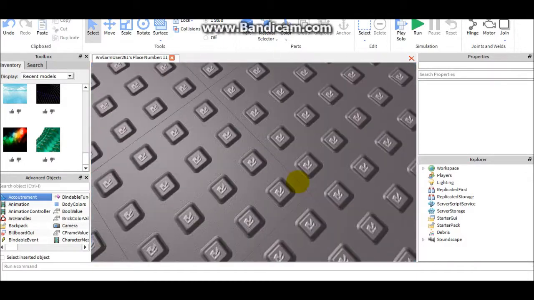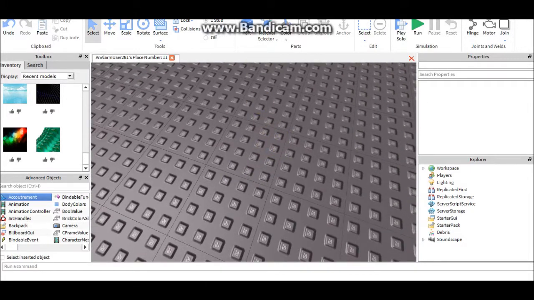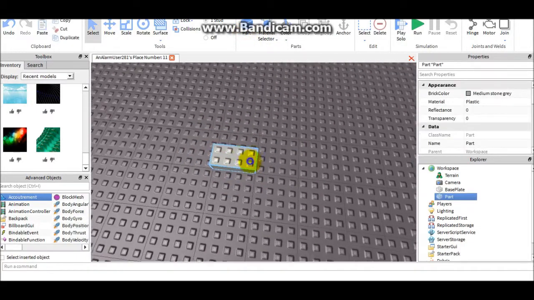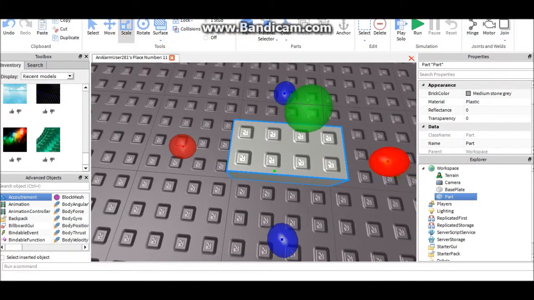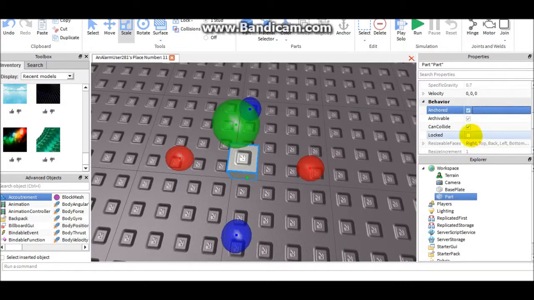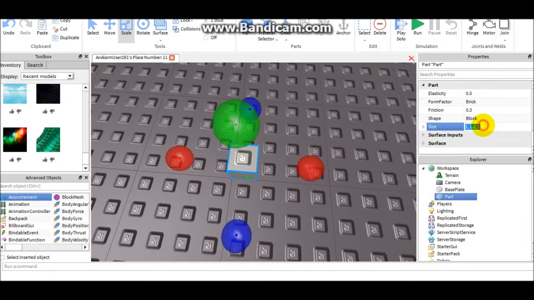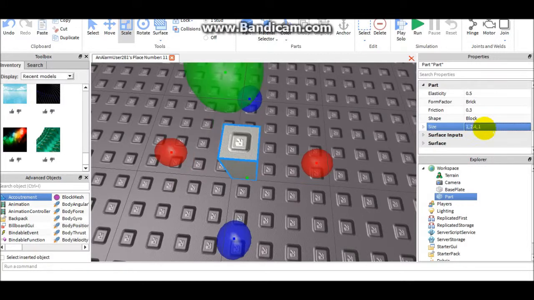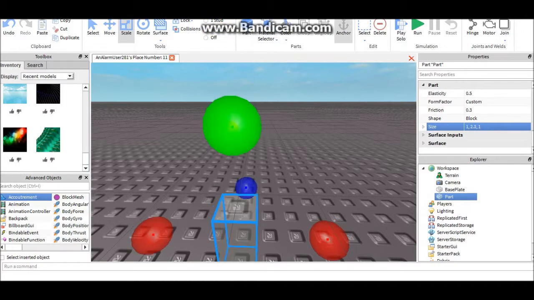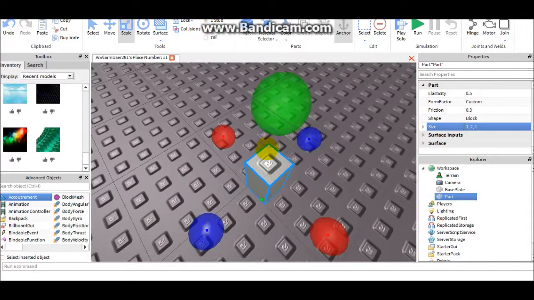But in this video, I'm going to show you how to make a Helpbot. And that's going to come in the form of a Robloxian. I'm going to show you how to build the Robloxian first, and then later I'm going to talk about how you make it talk. So here's what you want to do first. We're going to build the Helpbot first. Let's anchor that. And if you want to make a Robloxian, the size is going to be 1, 2, 1. So it's going to be 1 stud wide, 1 stud long, and 2 studs tall.